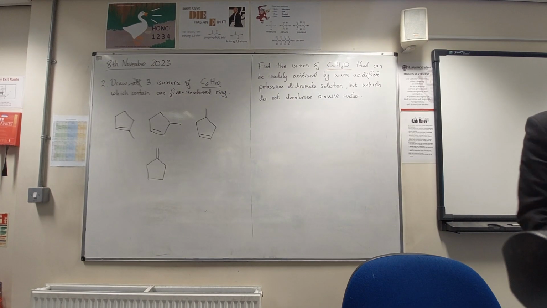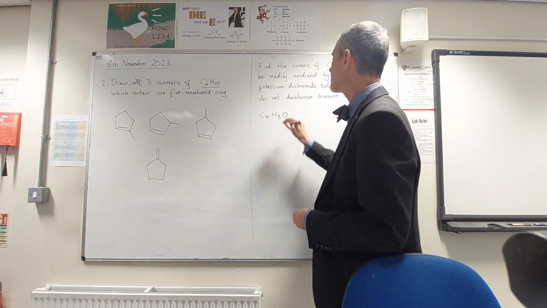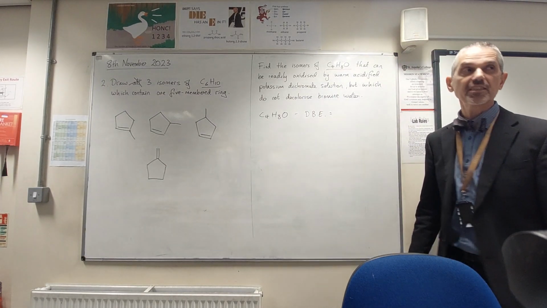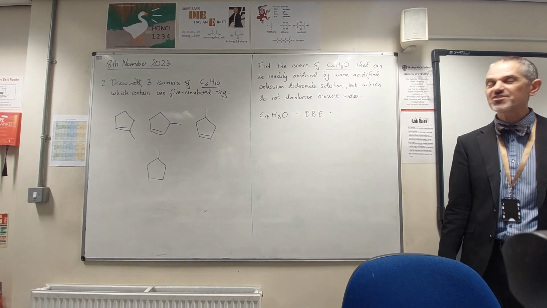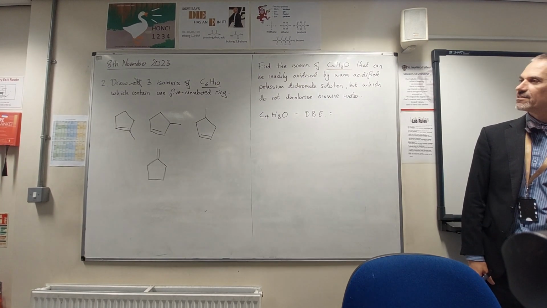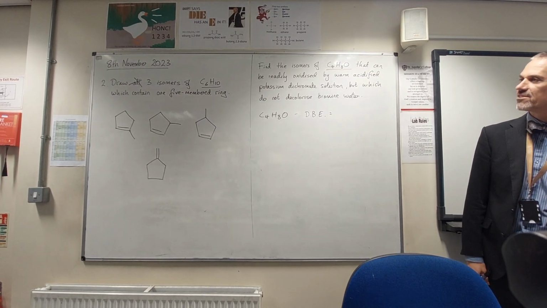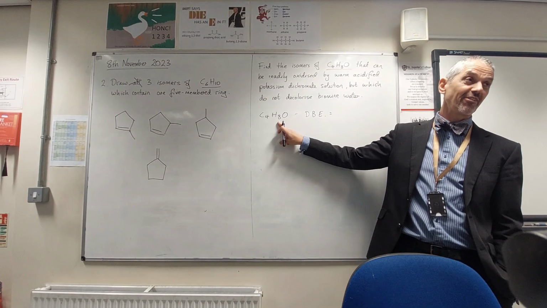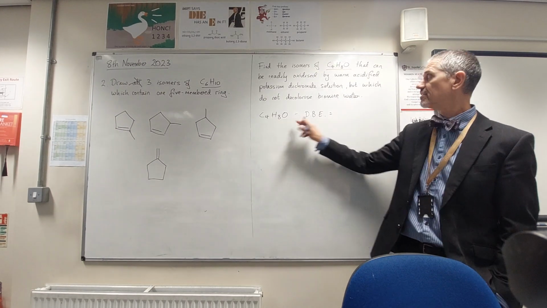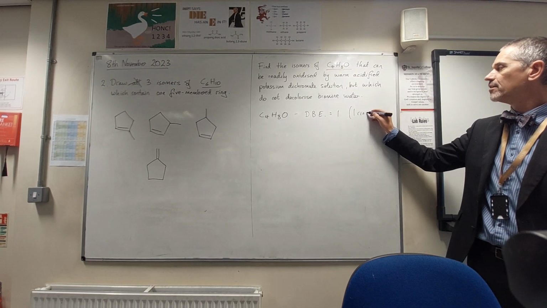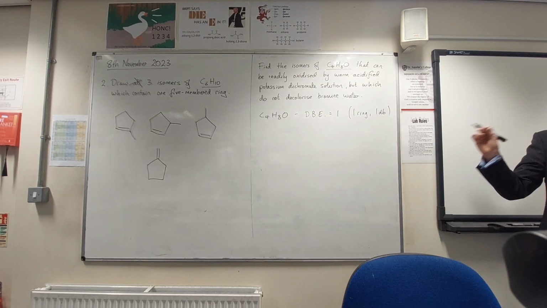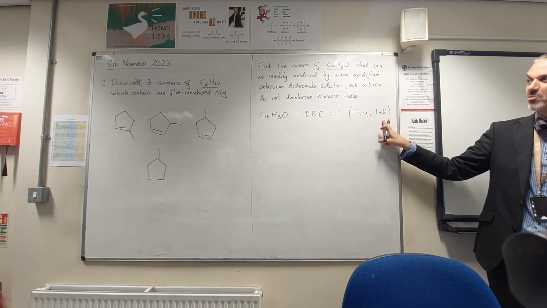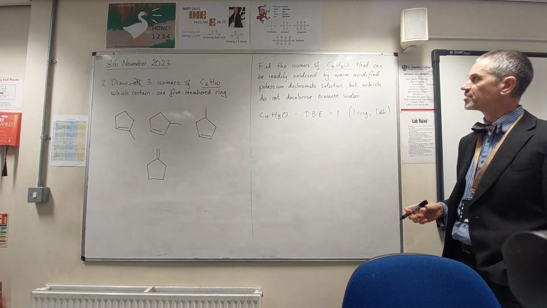I'll start off with C4H8O. My first question is, how many rings, how many double bonds, what's its double bond equivalent? Because if I work that out, I immediately know what kinds of things I need to be drawing. Can anyone tell me what the double bond equivalent is? So C4, the number of hydrogens would be 10 for a saturated alkane. We've got 8, so it's 2 less, so 1. So I've got either 1 ring or 1 double bond. I'll keep that in mind. All my structures have to have 4 carbons, 1 oxygen, and then either 1 ring or 1 double bond. So we already know something about the kind of structures that we're drawing.